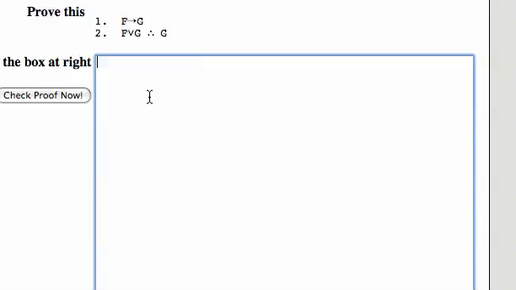So in a lot of ways it's like a conditional proof, but what we're going to do is at the end of the day show that if we make this assumption, it leads to a contradiction. So if we make some assumption here, we can show that if this assumption were true, that would lead to a contradiction. Contradictions are always false, so the assumption must be false. And if that's the case, then we could ultimately say our conclusion is true by rule of reductio ad absurdum.